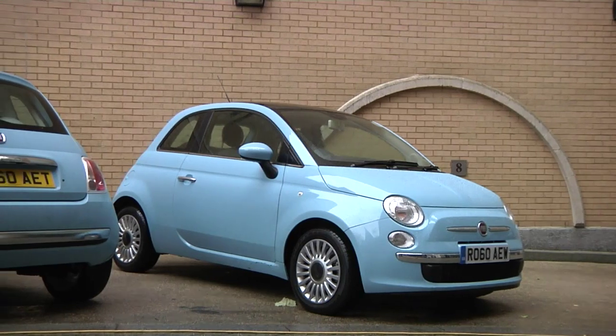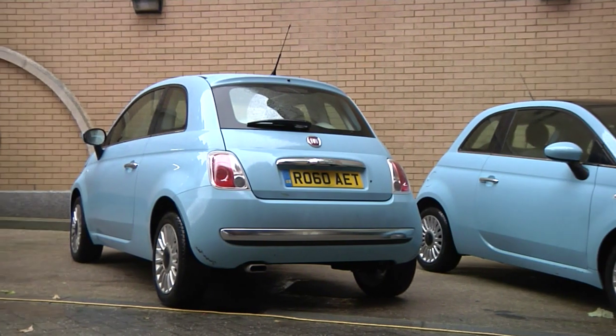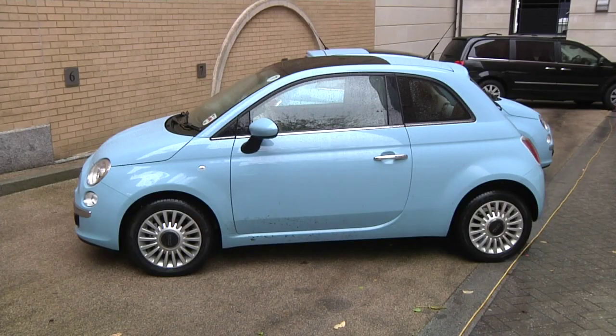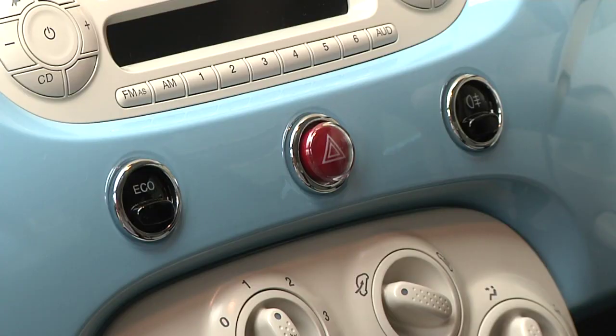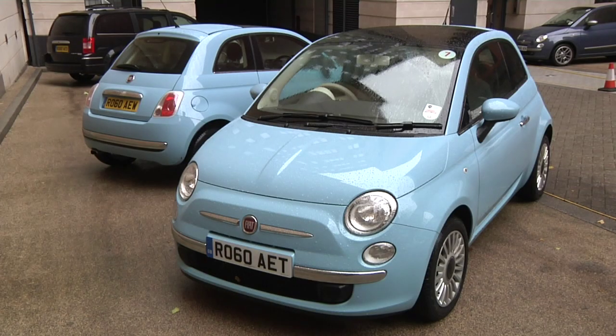range. Launched in late 2010, the 500 TwinAir features some remarkable technology, although you'd be hard-pressed to spot one. The blue paint scheme on our test car is one giveaway, but I'll come back to that. Otherwise, the car looks the same as any other 500 from the outside, while the interior also looks pretty standard, with the same colour-coordinated dash you'll find in other models. If you look really closely, however, you'll spot the City button has been replaced by one that says Eco, but that's about it. No, the clever thing about this car is hidden away under the bonnet.